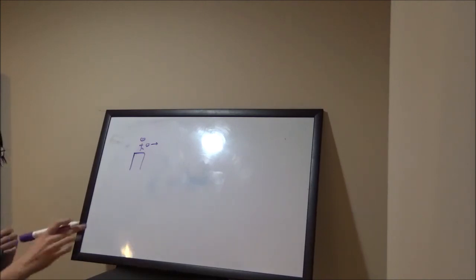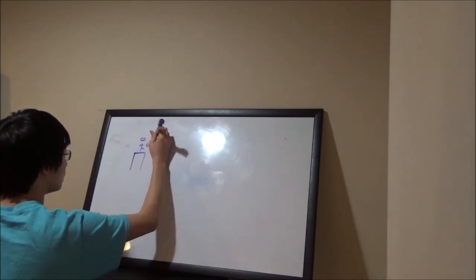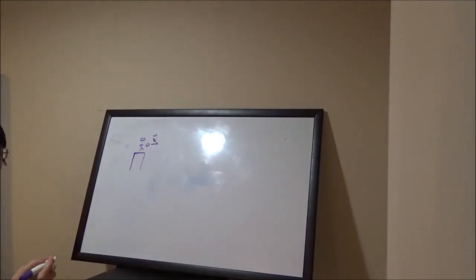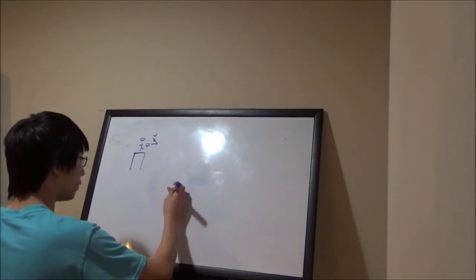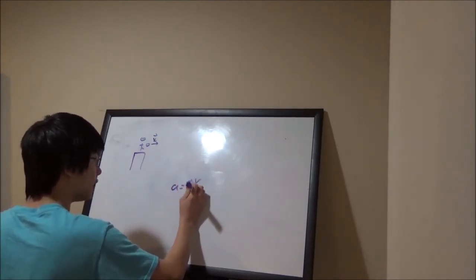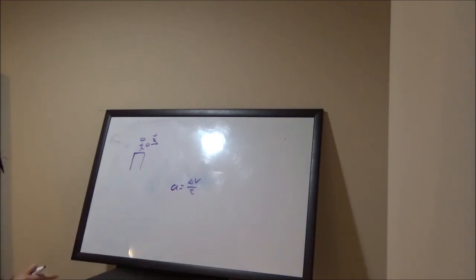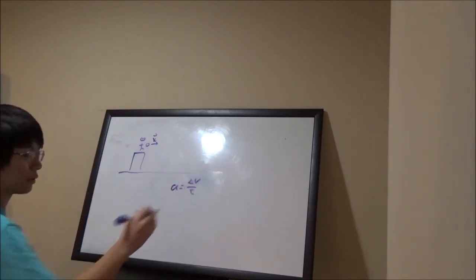I'm going to call this the x direction, so I'm going to say this is Vx. Or sorry, Vx exists, and it's going to be constant throughout the entire journey. Now, why is it going to be constant? Well, if you remember, acceleration is our change in velocity over time. So if acceleration is 0, that means our change in velocity is going to be 0. When we throw a ball, let's ignore air resistance for now, there's nothing pushing on the ball, so there's no acceleration acting on the ball. So the ball is just going to continue in the horizontal direction at the same velocity for the entire duration until it hits the ground.